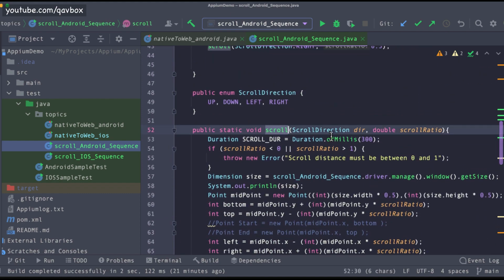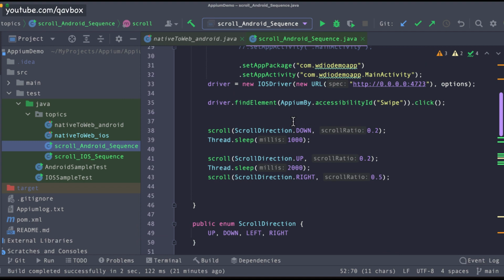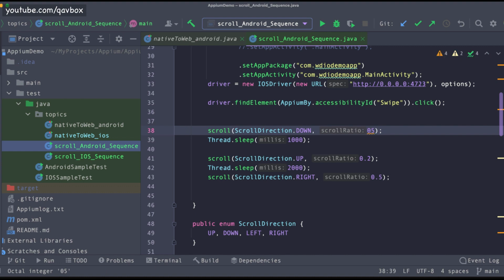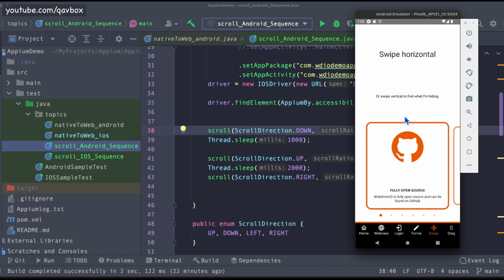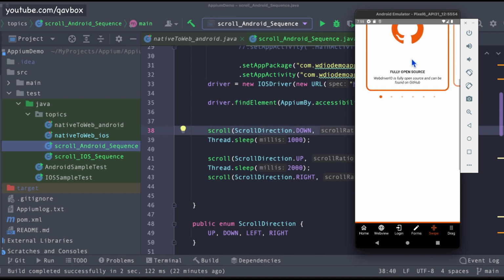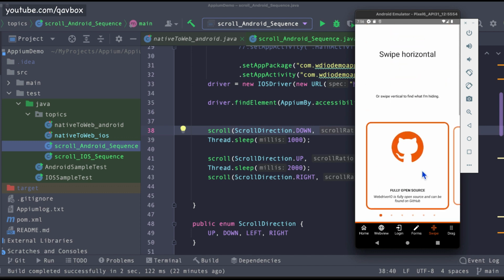I need to call this scroll method and give the direction. That direction is coming from one of these enum variables, right? Scroll ratio, I can give how much I really need to scroll. We have already discussed this as well. So let's say that I want to do a down scroll, with 50% scrolling. I mean 50% in this sense: if I go to this, this is my midpoint. Now on this particular length, I want to do 50%. So from here to here I need to scroll, so it will go to this point and drag to this point. That is my up and down scrolling, and here this is my midpoint. So it will be dragging from this point to this point. That is nothing but this swipe operation.